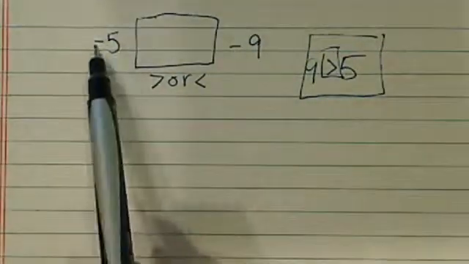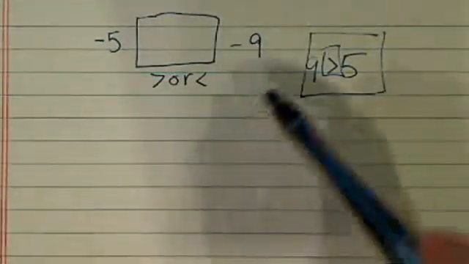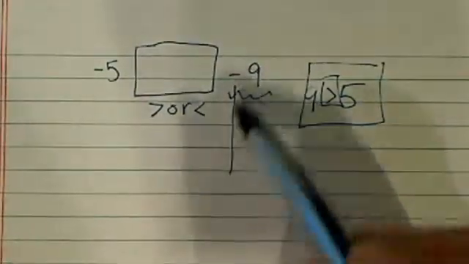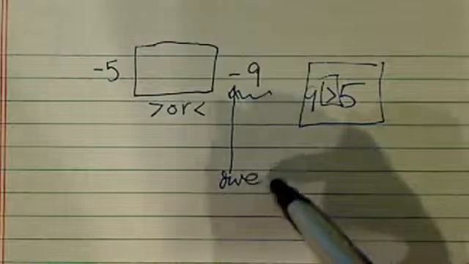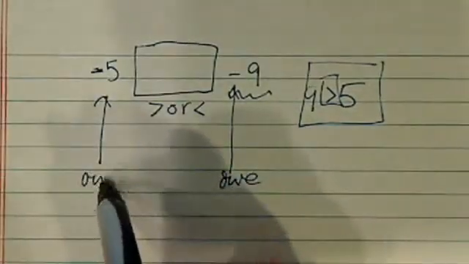When we add this silly negative sign, a lot of students get confused at first. So what do you do? The way I teach students is to always think of this one as money you owe. So long as you have a negative, it's also money you owe.